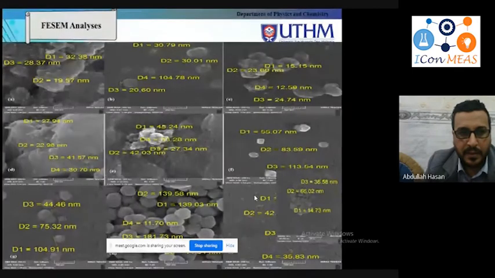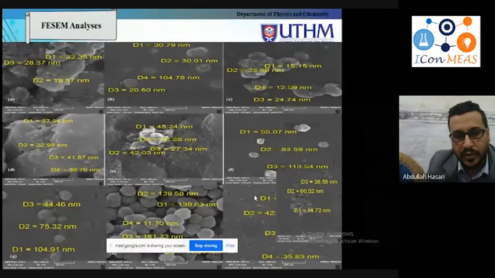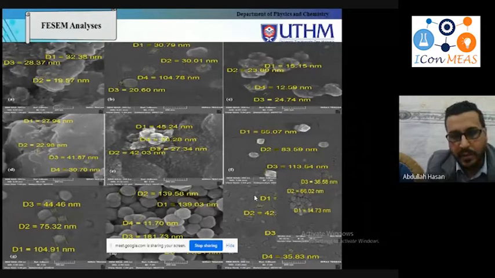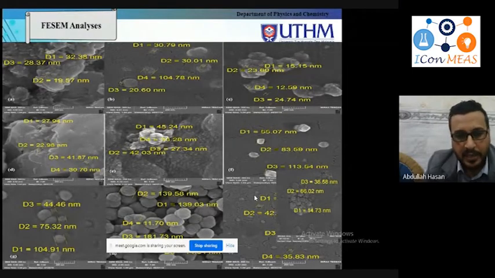For FESEM analysis, we got a lot of different dimensions, because the particles also differ, because we test 5 concentrations of that work. It's called nanocomposite, of course, not nanoparticle or polymer. From the nanocomposites we get from 100 to 500 micro. For each one we get a different particle. The particle size from this nanocomposite reached 16, and for the 500 one it reached 9 nanometers.